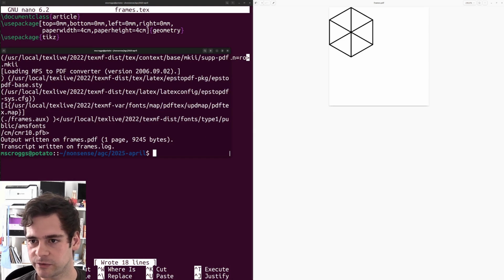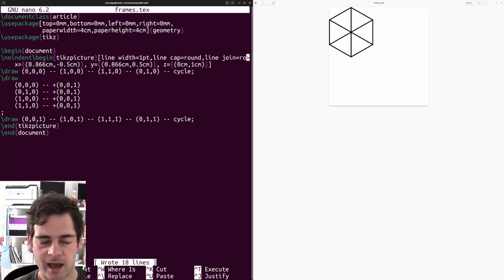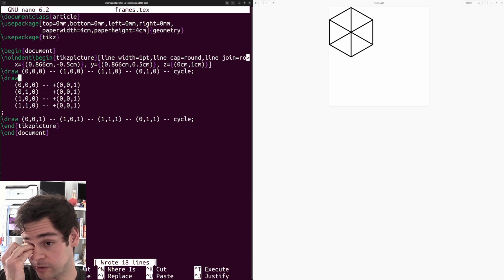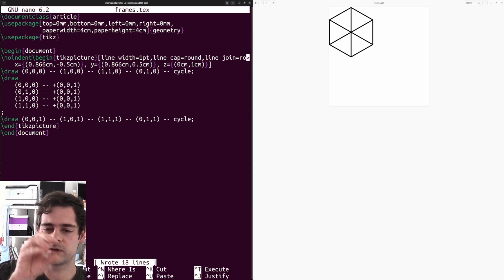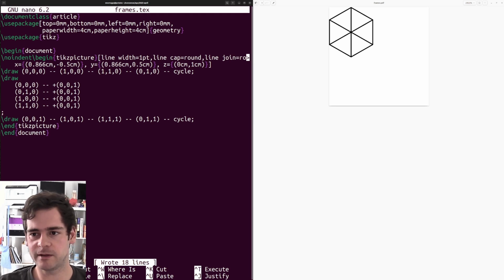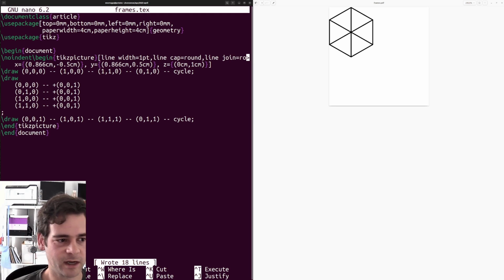I'm going to draw. Let's start by drawing the net flat in the XY plane. And for the net, I'm going to choose the kind of cross-shaped net because I think that is going to be the simplest one to animate. Although I think you could do all of them in a very similar way, but this is going to be the simplest one to imagine, I think. And I'm going to do the square in the middle, 4 squares around it, and then 2 squares in the direction going kind of away from the camera, so that the folding up goes kind of behind the image and doesn't cover up everything, so you can kind of see what's going on better.